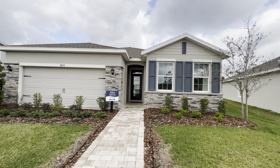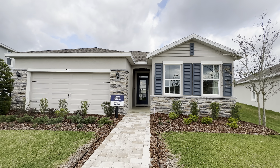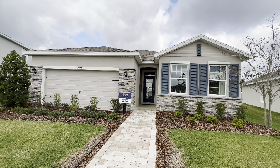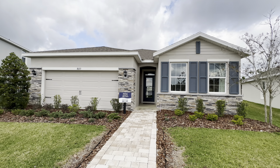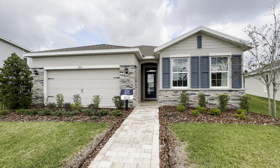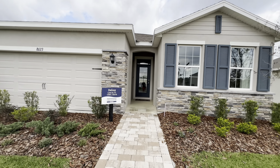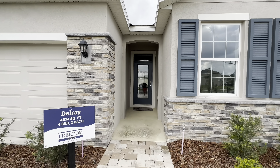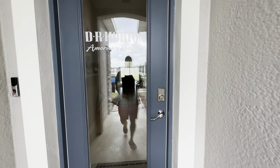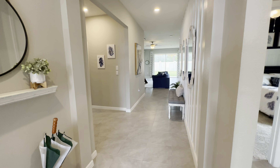So this is the Del Rey model. As you can see on the sign there, it's a four bedroom, two bath, 2034 square feet. I actually don't have any pricing on this one — when I went into the sales office, they gave me all of their current inventory and the Del Rey is not even on this sheet. But we will walk through and show you what this model at least looks like. Then I'll show you the sheets with the different models they have and the pricing. So let's go in and take a look.